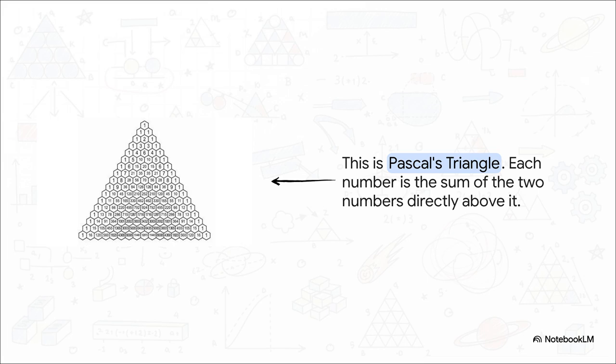The way it works is just so elegant. See how each number is just the sum of the two numbers right above it? That's 6 in the bottom row. It comes from the 3 plus 3 above it. The 4? That's from the 1 and the 3. It's amazing. This simple triangle literally gives us all the coefficients we need for our binomials.